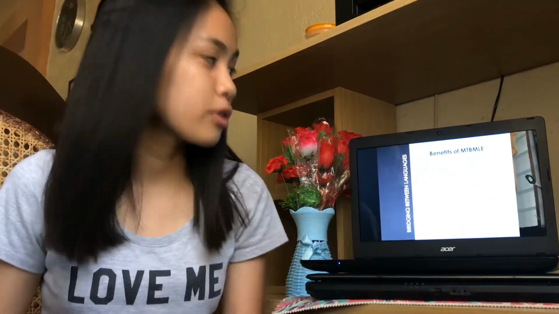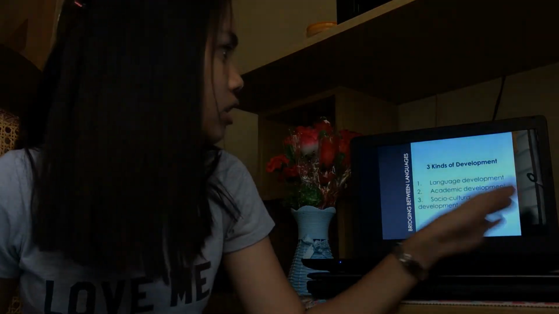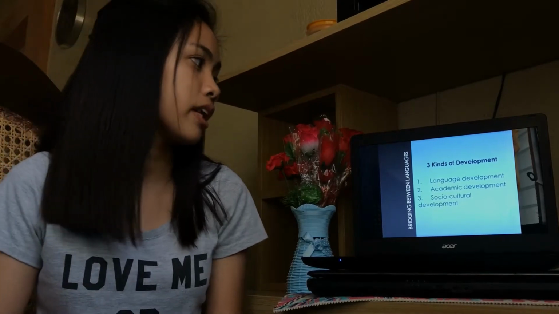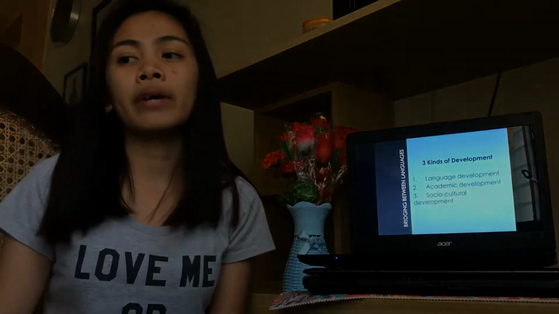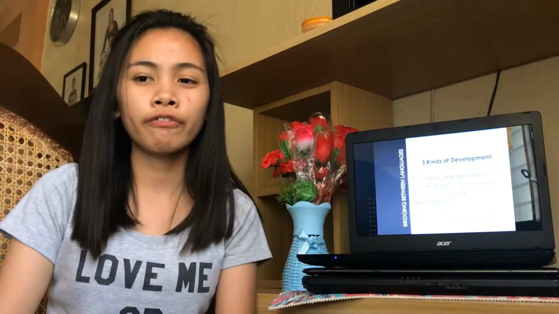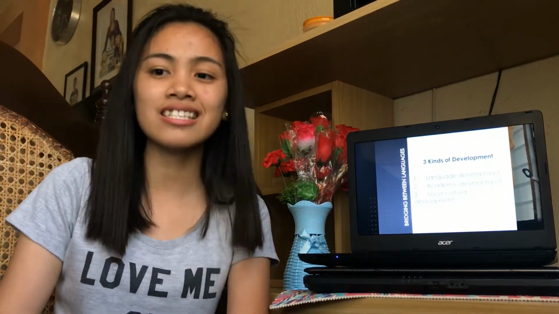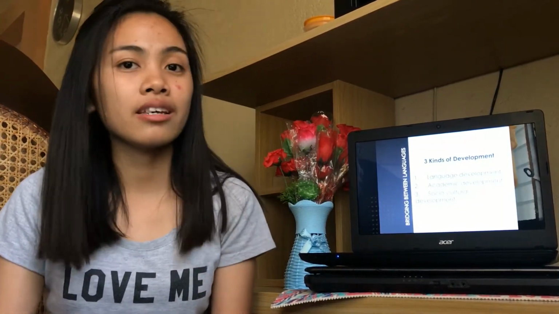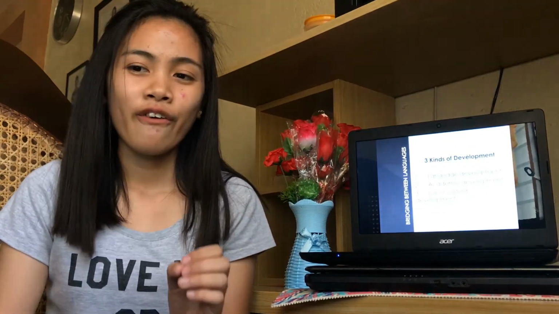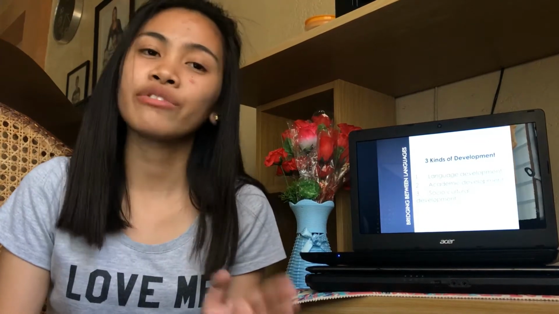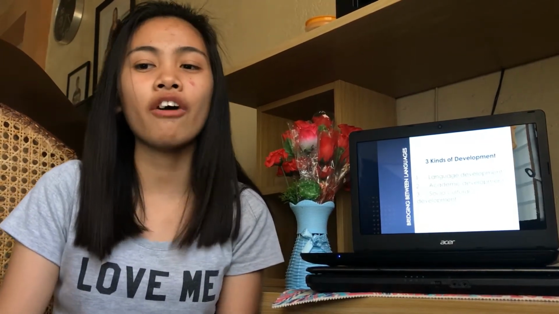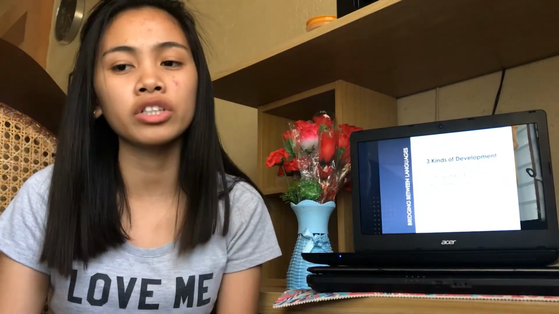So let's proceed to the next slide, which is the 3 kinds of development. The first one is the language development. Language development is wherein students develop fluency and confidence in understanding, speaking, reading, writing, viewing, and thinking in their first language, and then transfer those abilities to the official or school language for communication and lifelong learning.